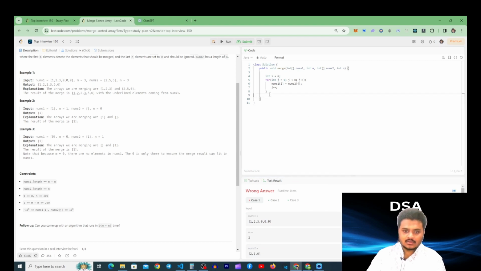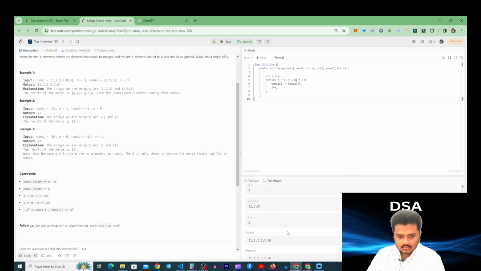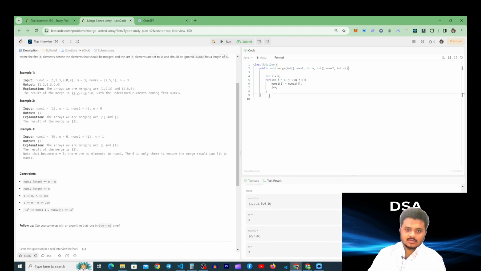So we got the wrong answer. Why? Okay, so we have to sort this array also, right? So after this, we'll just sort the array.